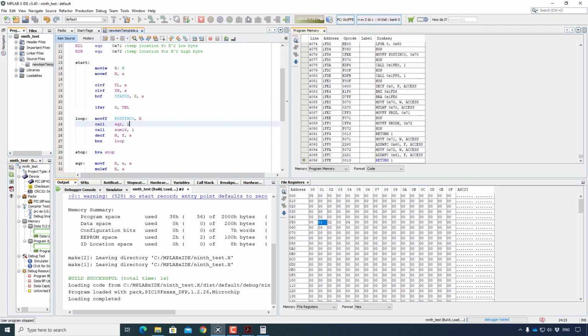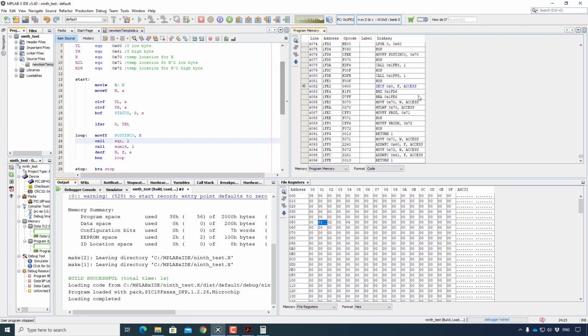Now I'm doing the sum, I return, and in the return you're going to see that I am right here after I returned. After I squared the 0 and summed it to the y, which was 0, 0 plus 0 is 0. So you can see locations 70 and 71, which are actually 60 and 61, which contain the final number, is now 0 because I summed 0 squared. Then I'm decrementing n by 1, because I'm iterating over the locations. Is it 0? No. So we jump and do the same exact thing with the 1.